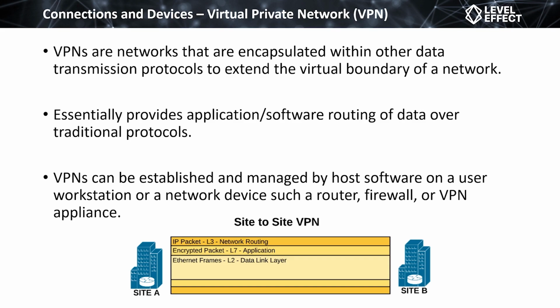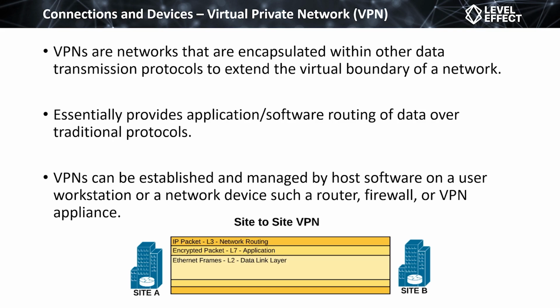While not a physical device like a lot of the other technology we've talked about, this is strictly a virtual approach to network communications. And VPNs are a reality today because of network speed, the use of strong encryption, and protocol encapsulation. What that really boils down to is we're able to tunnel our private network communications using non-traditional protocols such as IP. We're able to send Ethernet frames over an IP packet across the network or across the world to another network. And this allows us to extend the range of our networks virtually so that both sender and receiver appear virtually on the same network, even though they've had to connect over the public internet to do it.